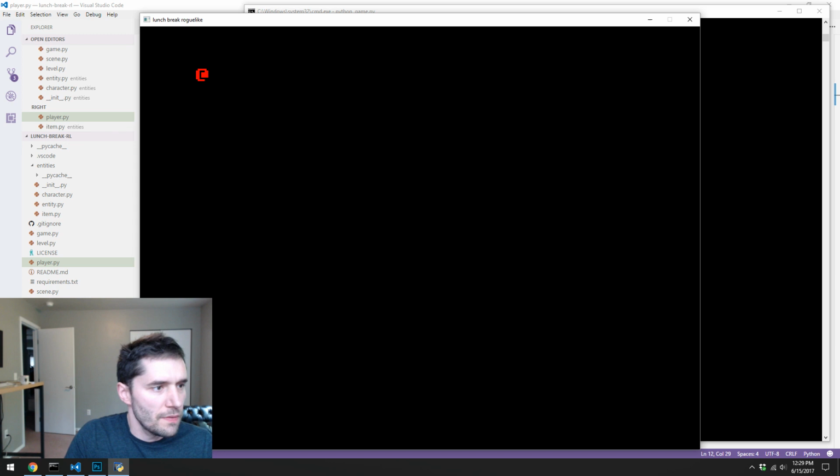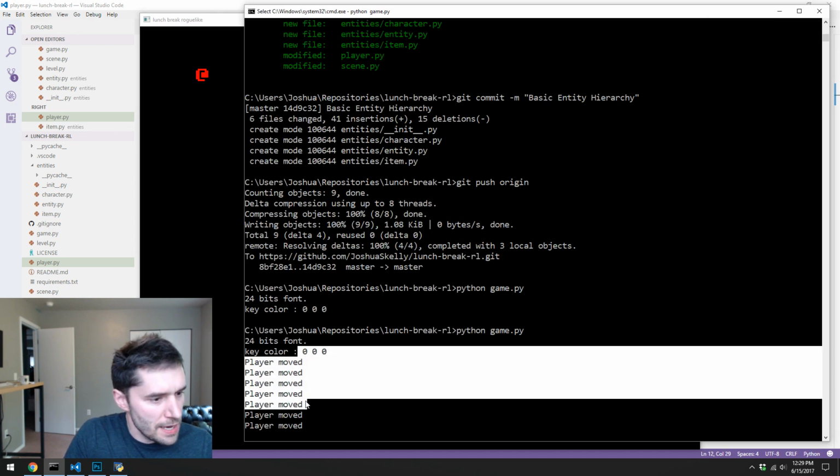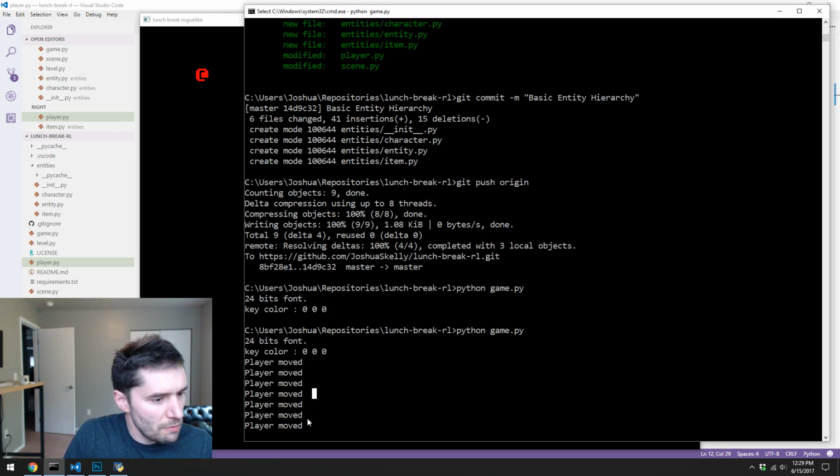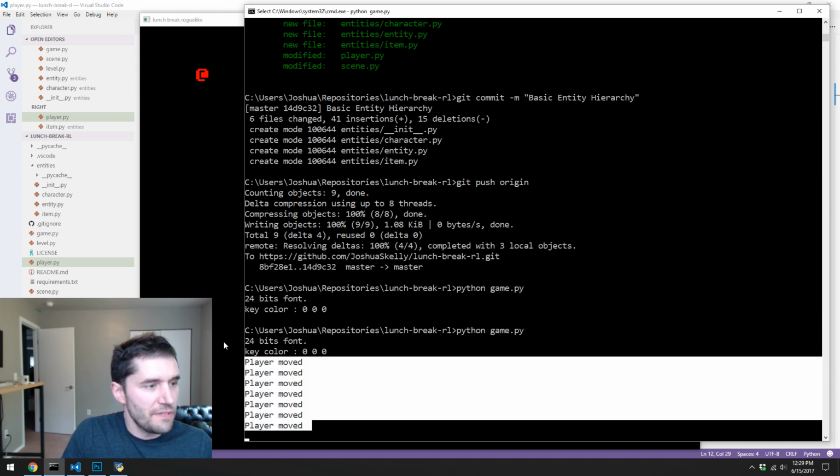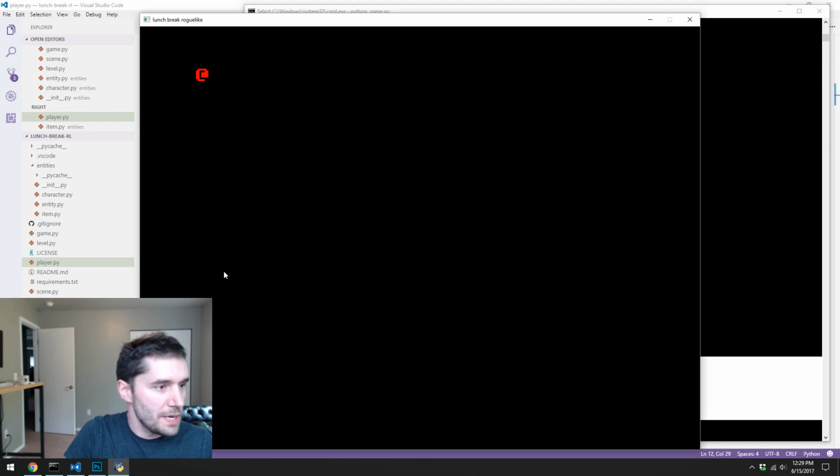So we can still move, and it also is printing out player move, because basically we want to say that when the player performs any action, really, we need to fire off an event to everything listening for the update saying, okay, go ahead and update yourself.